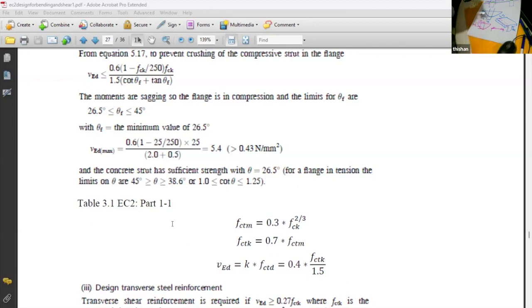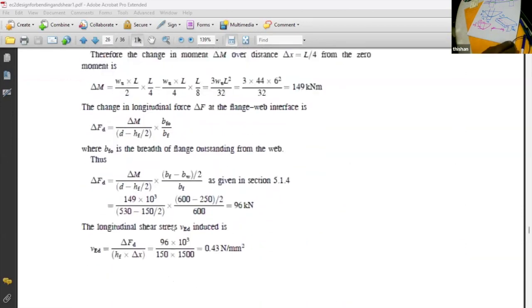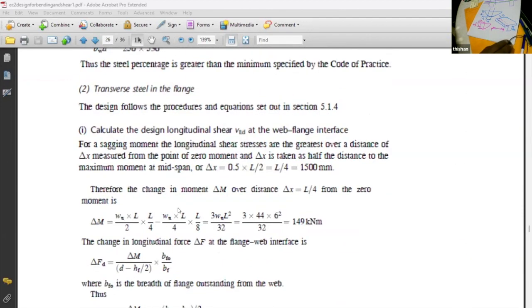But when you have a bending moment diagram, you can easily feed the moment. You don't have to do this complicated calculation as given here to find the variation in moment, because these are manual calculations. From the bending moment diagram, you can straight away find the change in bending moment, and from that you can work out the change in force. And when you know the change in force, you have to make sure that the corresponding stress is low enough. If the corresponding stress is not low enough, you need to provide additional reinforcement.